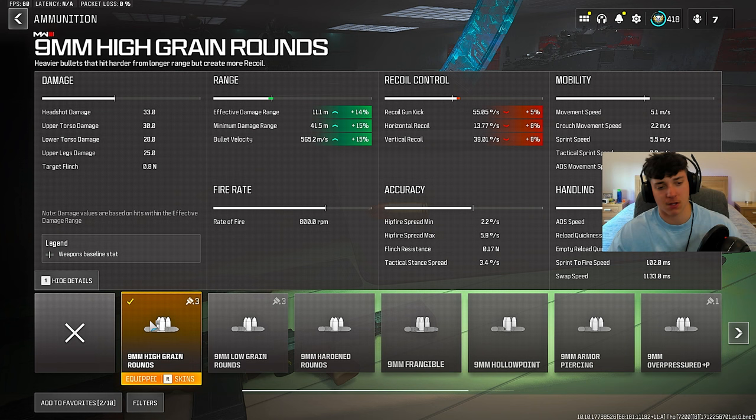Now, you need to put this thing on, man. It's kind of like a must to make it broken. You get that plus 14 effective damage range and then plus 15 for both minimum and bullet velocity. Put this thing on right now. Recoil control is reduced, but don't worry about it. We've got the muzzle on that reduces all the recoil in the game.